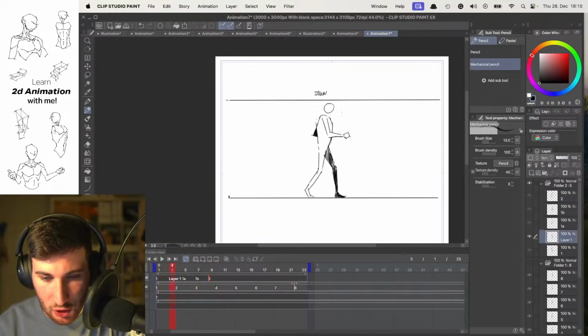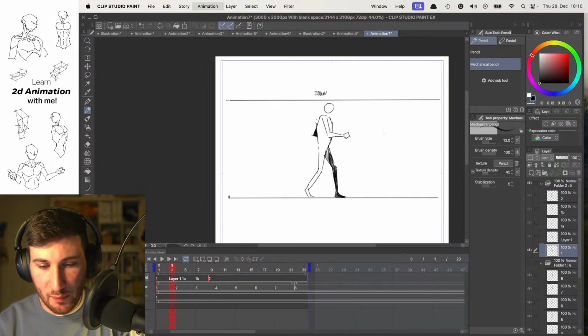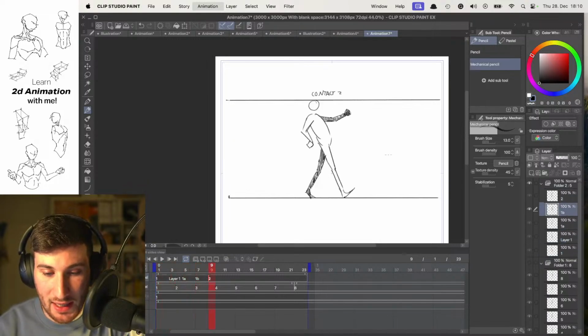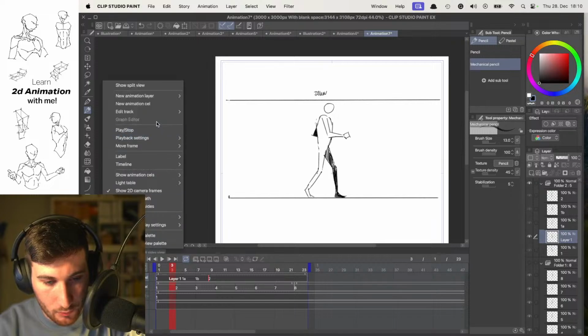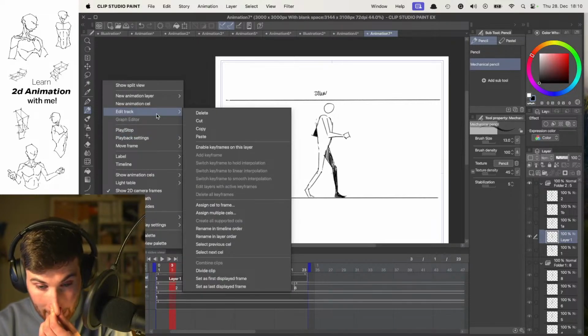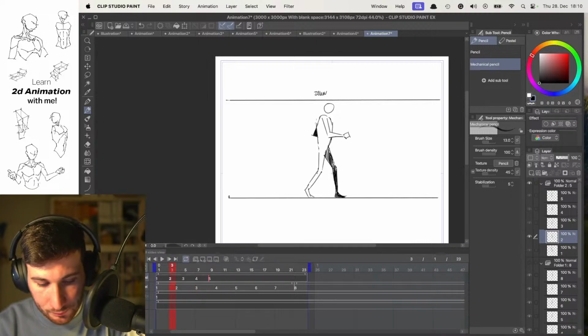We sketched that first half here, with the more extreme upper body movement, just to feel out a different dynamic. And now, again, let's quickly rename these layers. You can do that by, again, edit track, rename in timeline order, like that.